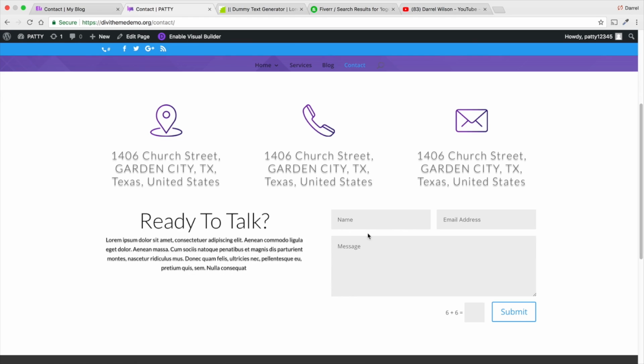Now guys, if it doesn't send to your email and it's just not working, it's most likely your hosting company. If you did not choose SiteGround and you chose some sort of free hosting company where your website's up and down every 5 minutes, it's probably not going to work. So you want to make sure that you get it from a reliable hosting company.